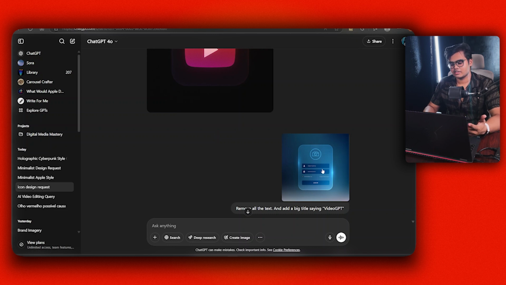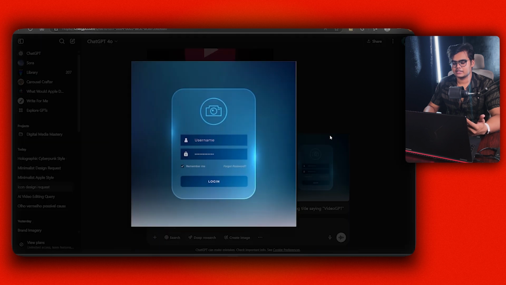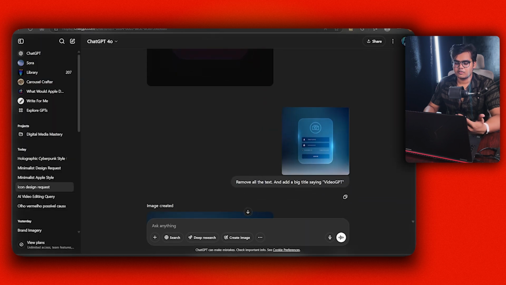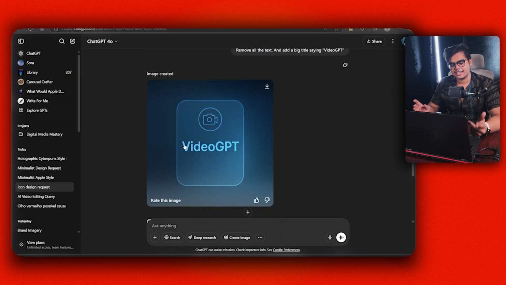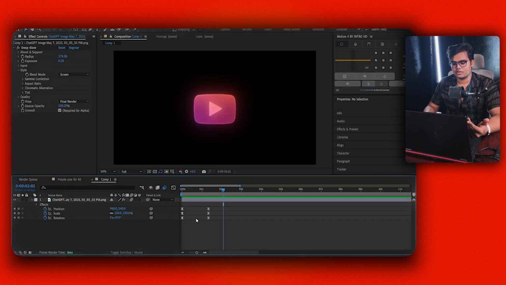I again found an image on Pinterest, and this is the image, and I said remove all the text and add a big title saying Video GPT, and it gave me this. Again, pretty good. You can obviously use this inside of After Effects or anything you want.